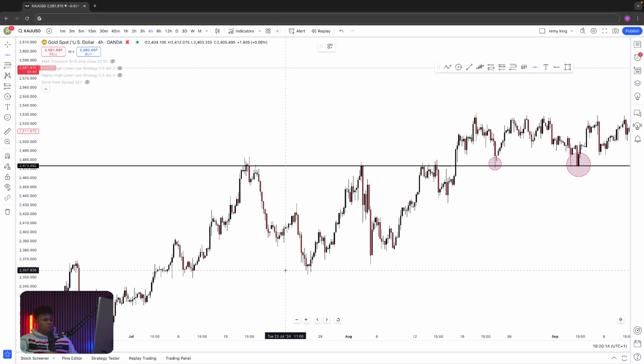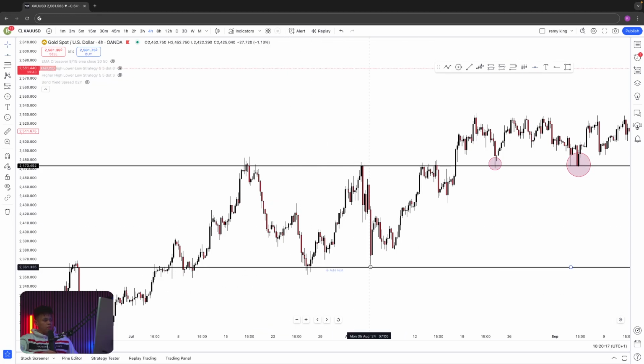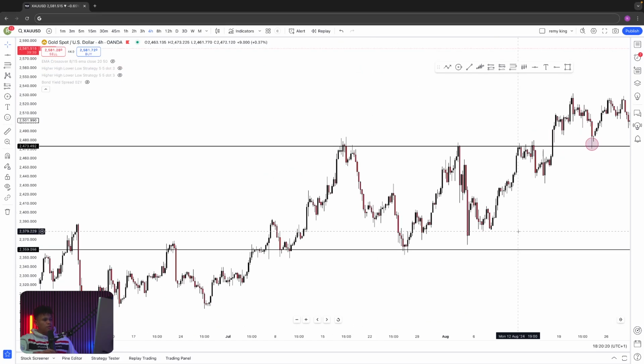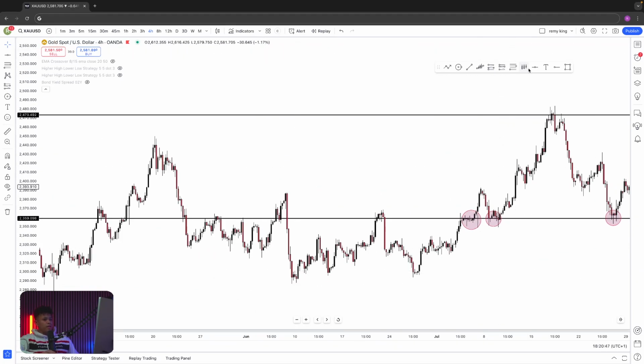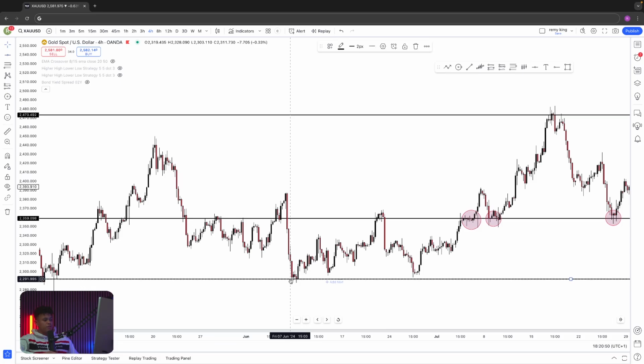As you guys can see, boom, we have another support zone with multiple rejections right here. We could use these as rejections as well. Boom, right here, and even right here, because we are going to see the rejection as soon as we draw in our box. Okay, so this is another way, and boom, here again we can see a perfect opportunity for a support area that was being respected on a higher time frame, like the 4-hour time frame.